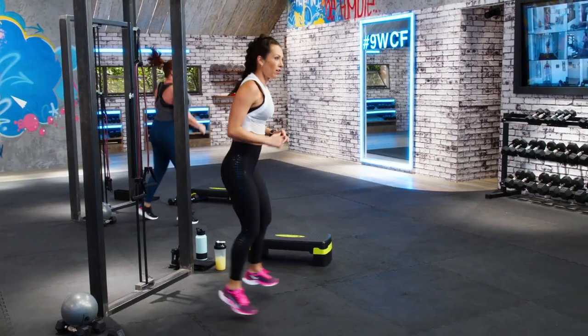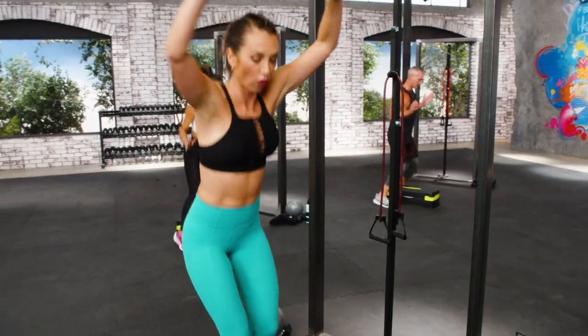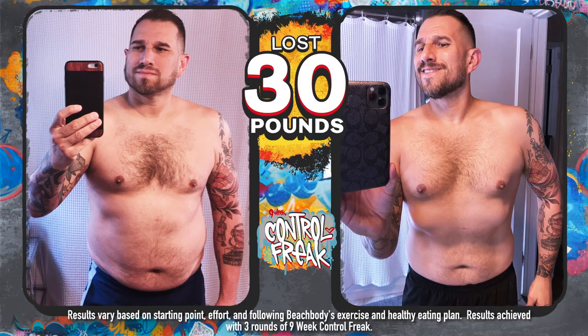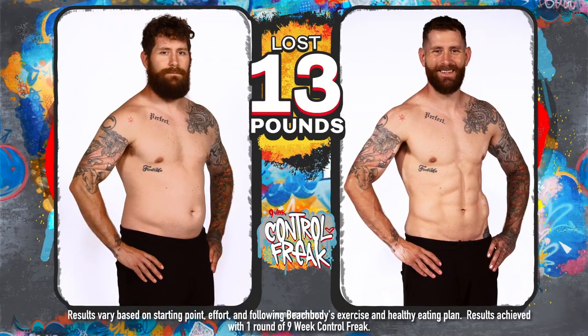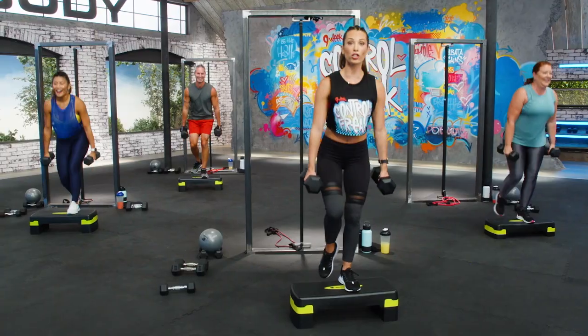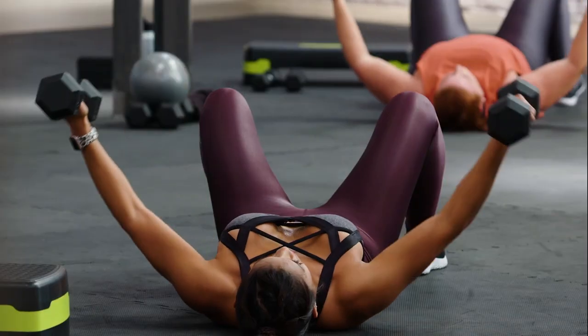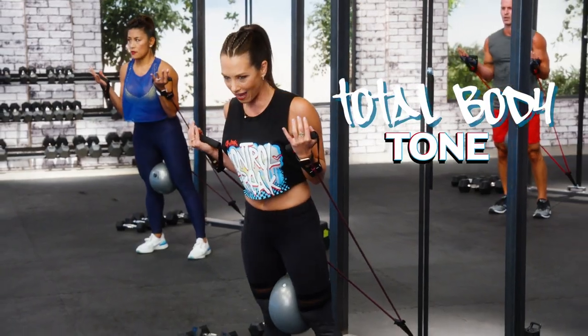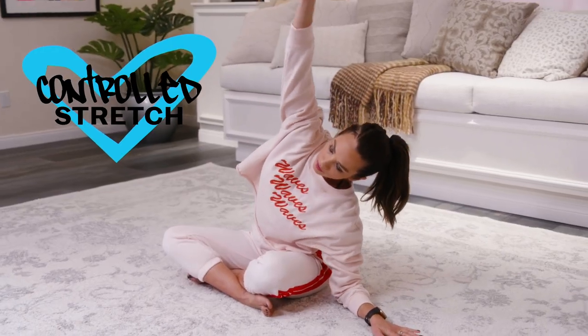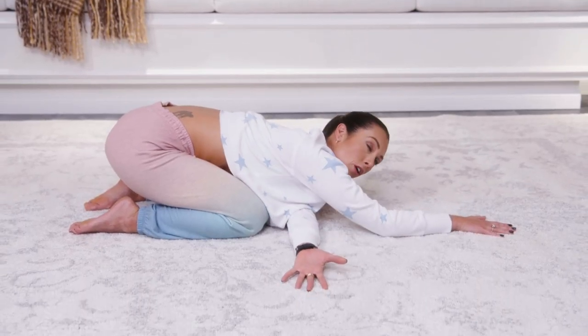Finish it strong. Combining these 3 powerful training methods into 1 workout is how I put you on the fast track to getting the body you've always wanted. It's all about working smarter, not longer. There are also total body toning routines, Tabata cardio only workouts, and controlled stretch sessions to help your mind and body restore and find rest.